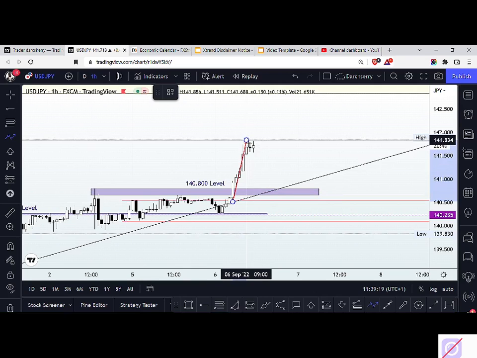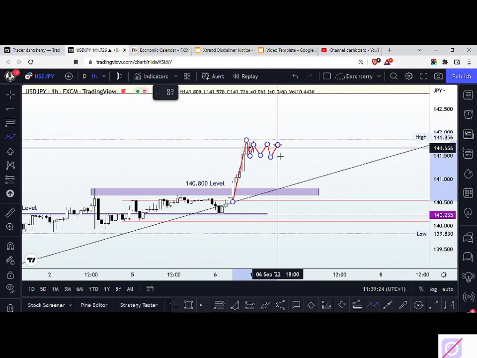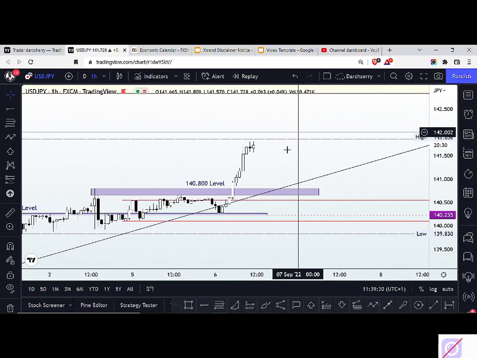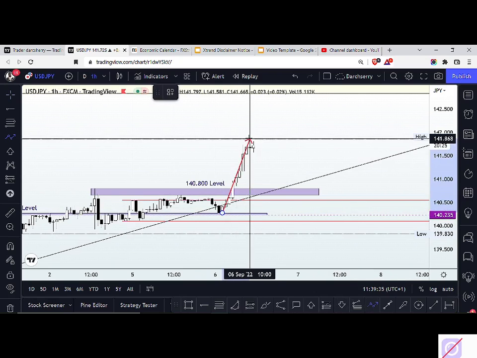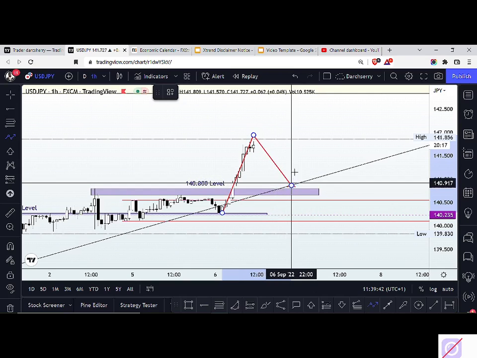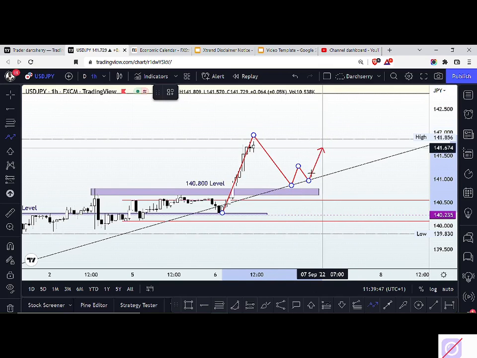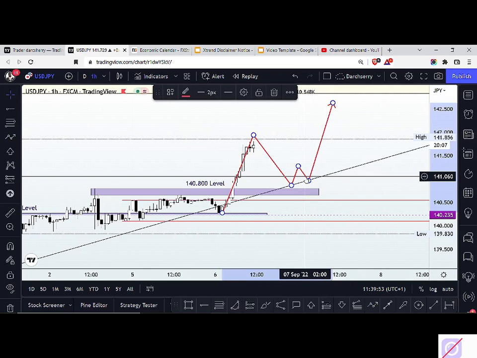So this opportunity could either come in form of a consolidation phase, something like this. We could look out for structures like this where another breakout could send price going to the upside, or we could look forward to an outright retracement back into our golden zone area, which would likely share a confluence with the 140.800 area and the bullish trend line we identified here. And then we look out for patterns that support a trend continuation right above that area to join the rally to the upside. So if you are in this trade already, kudos to you for identifying that opportunity.